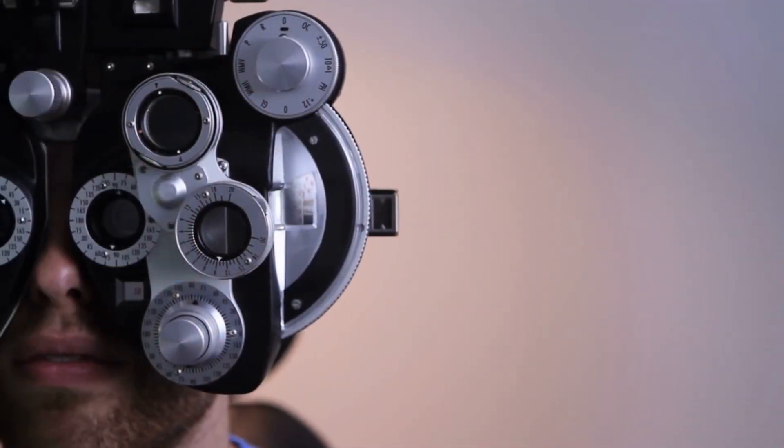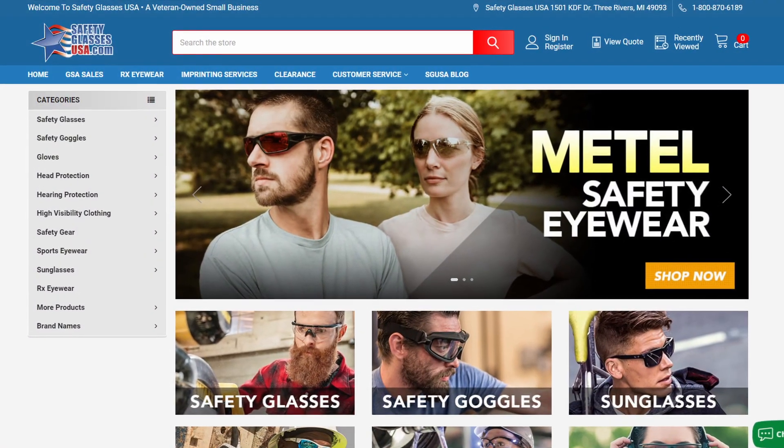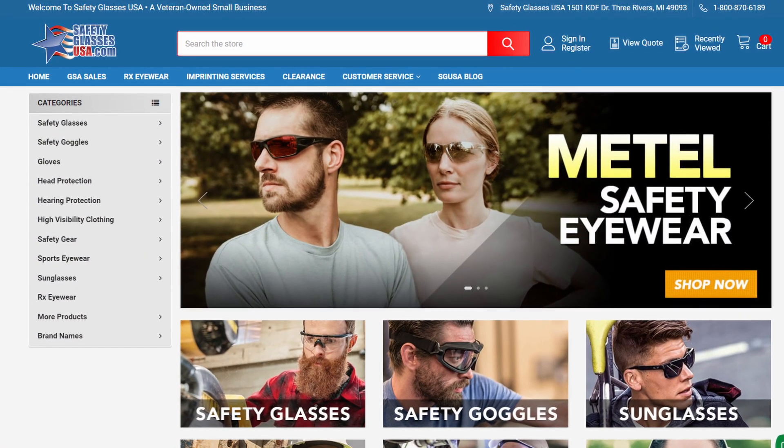Just like these. It really all depends on your prescription. There can be some drawbacks — my prescription is pretty heavy, so these lenses are actually kind of thick. They can give me a little bit of glare as I move around, and because they're thick, they can also distort some of what you're seeing. It can take a bit for your eyes to get used to wearing them. But they are generally the lightest and most breathable option. You can order prescription safety glasses from a local store, or I started buying my gear from safetyglassesusa.com a few months ago.